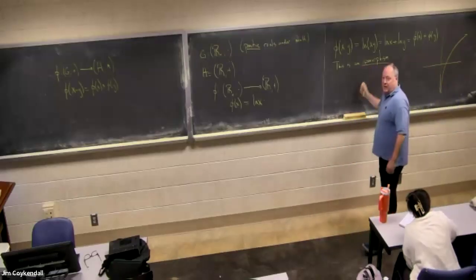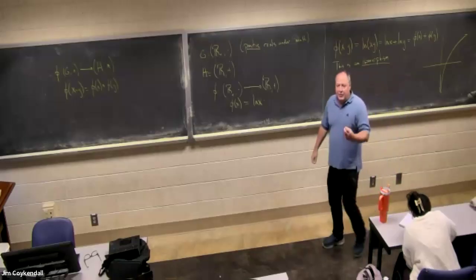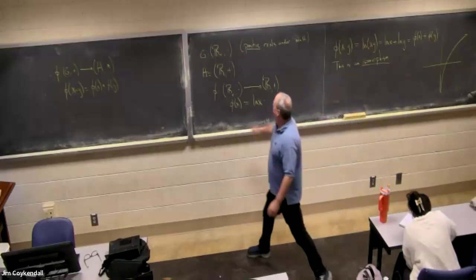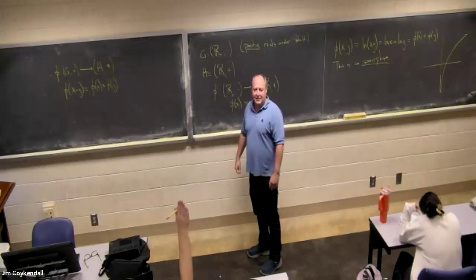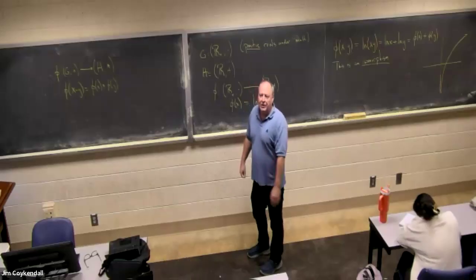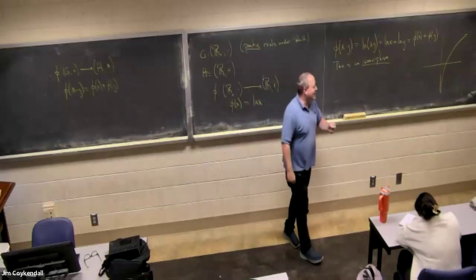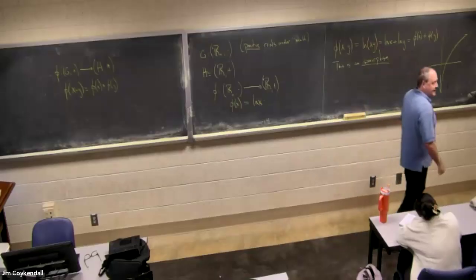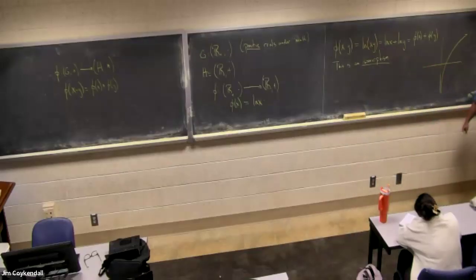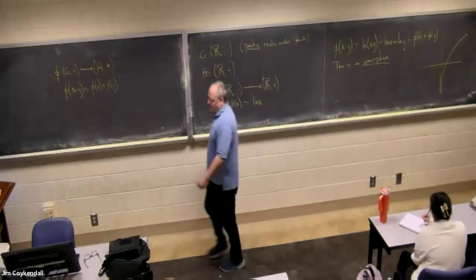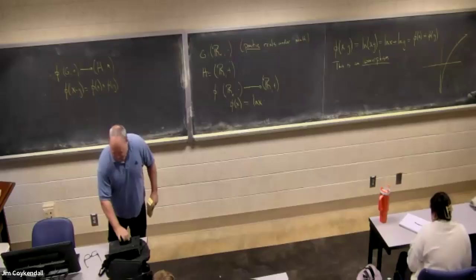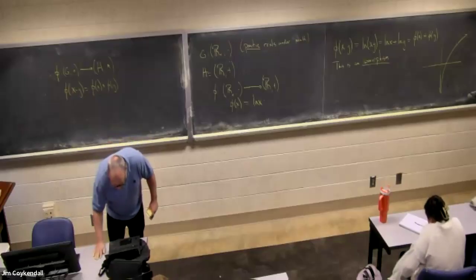So, there you go. By the way, there's an isomorphism from H to G also. Anybody want to guess what that would be? e to the x. That's right. The exponential is also an isomorphism in the other direction. Right? Any questions? That's why the log works. I'll tell you something else. It's kind of cool.